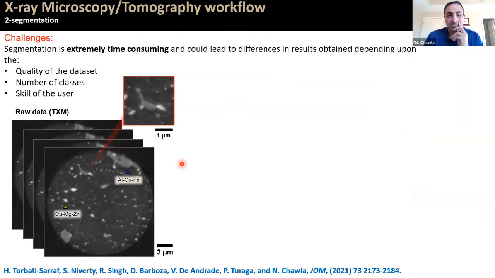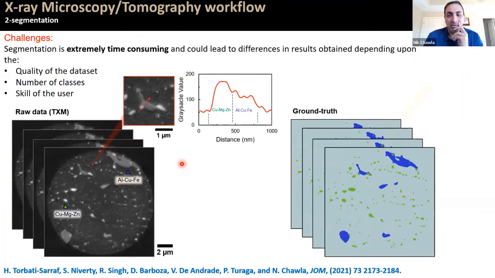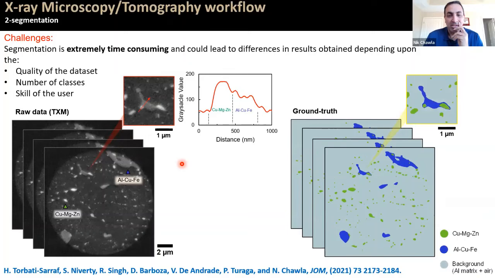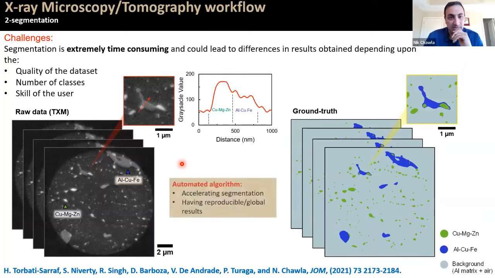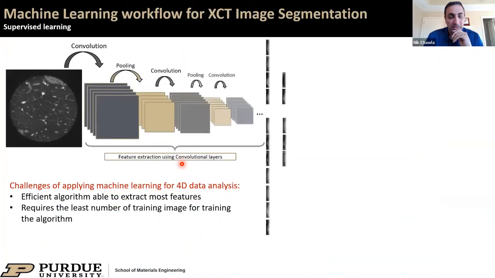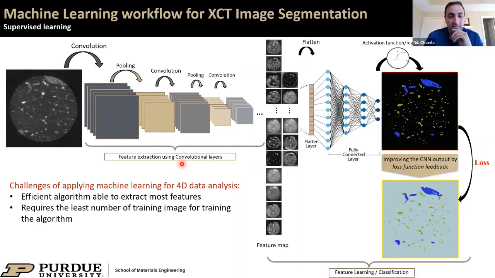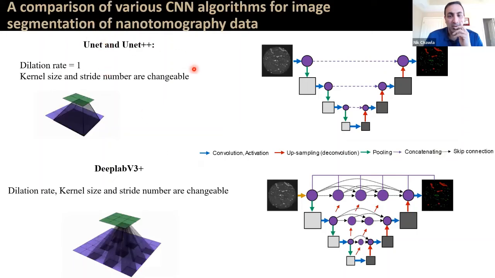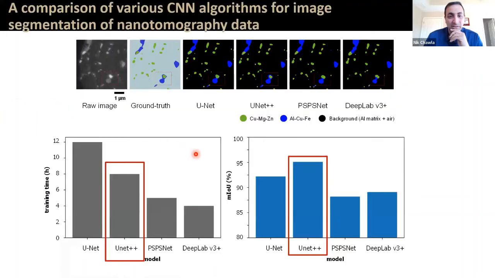To be able to do this efficiently. Okay, so I'll just show you a couple of examples here where we used image segmentation ground truth for nanoscale tomography, and different kinds of AI codes, mainly based on CNN, so using things like UNet and UNet++. In this particular case, you have these jump steps in the UNet++ that actually give you a much faster solution to the problem. I'll just skip through this, and you can see that the overall accuracy is fairly good for a lot of these models.